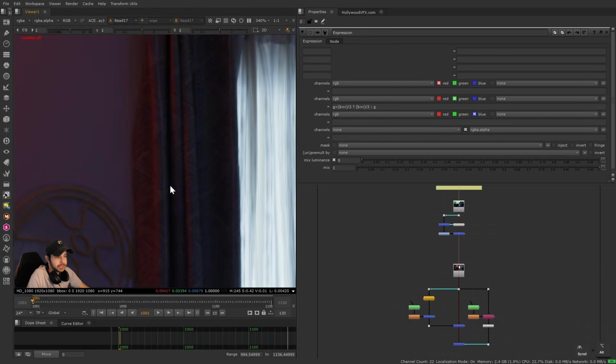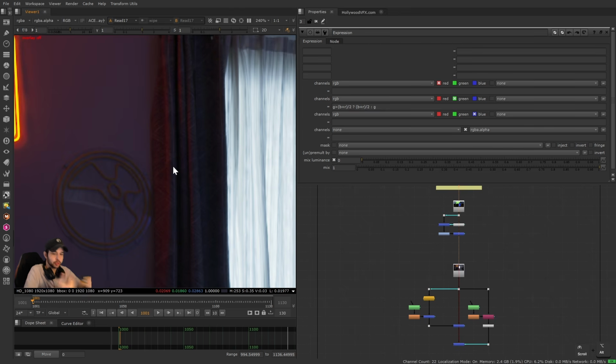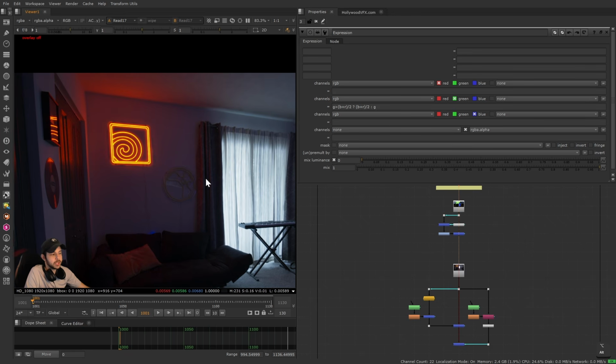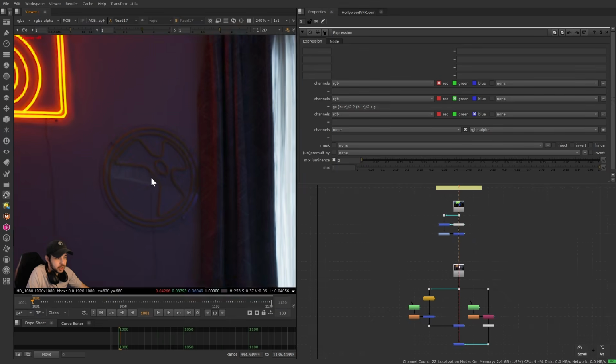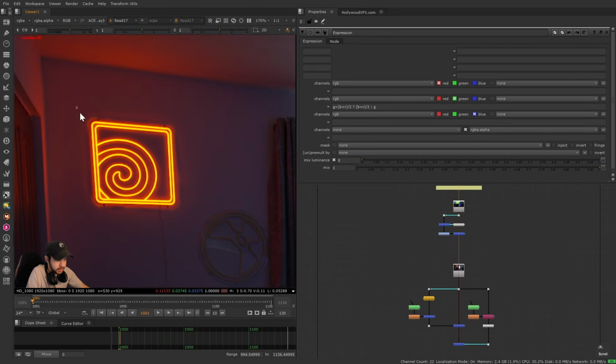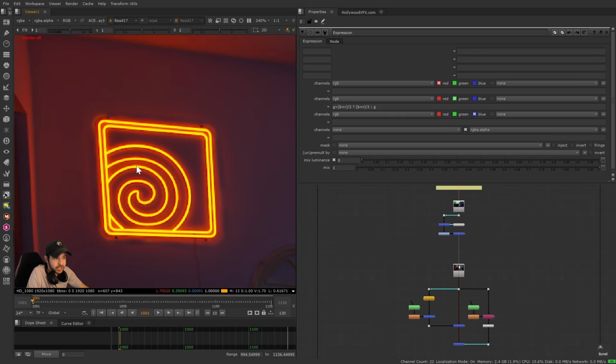Because light is most of the time just increasing the pixel values of our image, right? We know that light is this additive thing that makes things brighter. So because that's usually all it is, we can often get away with certain mathematical algorithms or tricks to just remove the color and luminance from the light. It'd be different if we're talking about painting out the Nuke logo or the Houdini light itself, like this thing right here. That's an actual object.